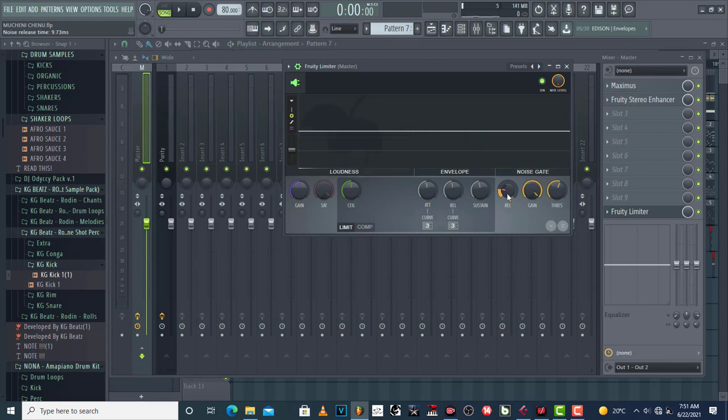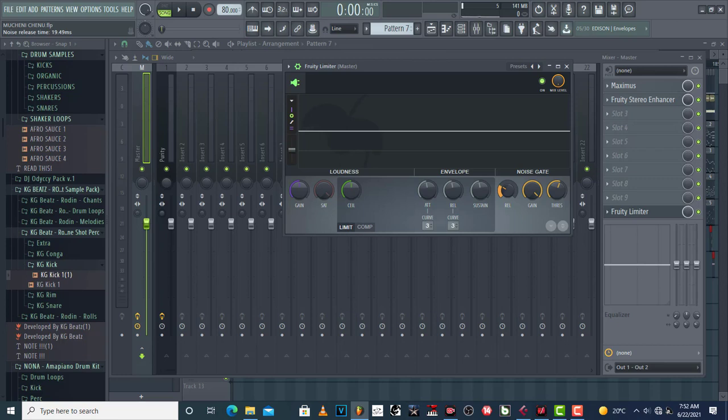And next we have the noise release. What is the work of the release? This sets how fast or slow the gate is released after opening or after closing. How fast or how slow the gate is released or commanded to release. I want you to be releasing the gate at this speed, or I want you to be releasing the gate faster, or I want you to be releasing the gate slower.